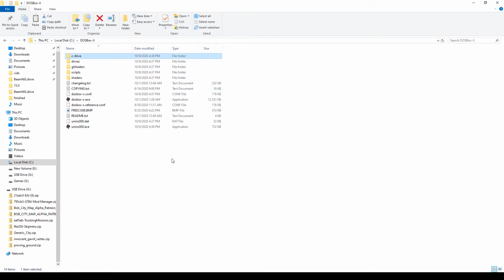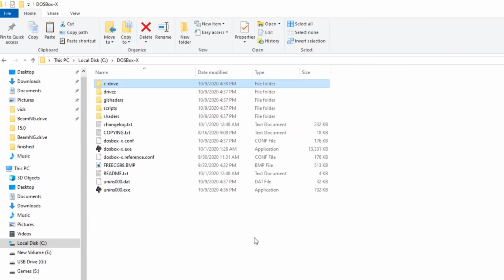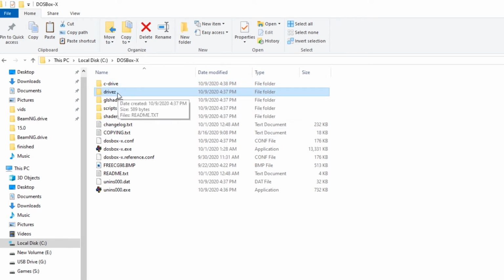One of the really cool things about DOSBox is that it lives only inside the DOSBox folder by default. Which is really, really helpful. It keeps everything neat, organized. It stops your system from spilling out into other aspects of your computer. Everything is just contained in this one folder. Now, we've got the C-drive folder. You'll notice that there's also a drive Z folder. And drive Z is a folder that DOSBox uses as its main system folder.